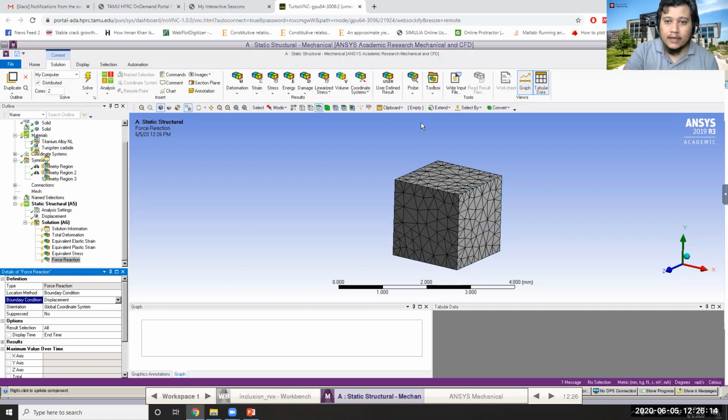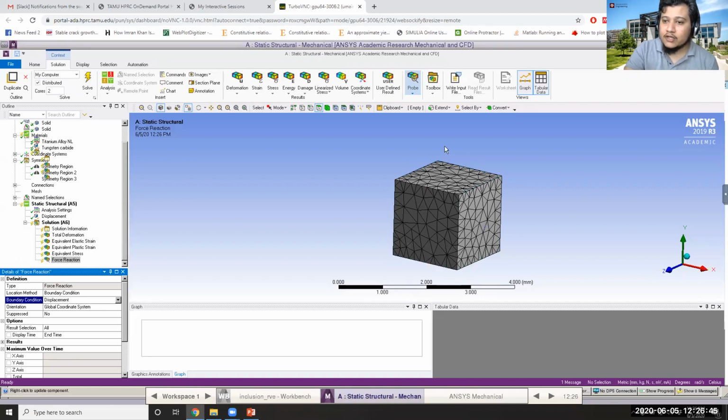Okay, then I want the probes for the displacements as well. How much displacement is happening? Why do I need that? I want to calculate the strain in this RVE in the x direction, as well as the value of stresses. So I have the value of reaction force. In order to convert it into stress, I need the cross-section area.